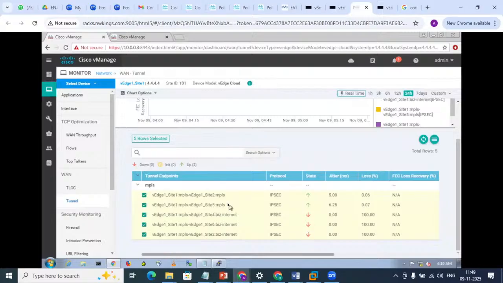You'll also be able to see, for the tunnels that are up, the status of jitter and loss. Based on this, we define which one is the best path in case there are multiple paths available to the same destination.